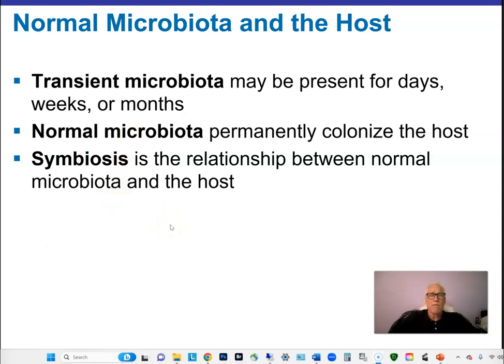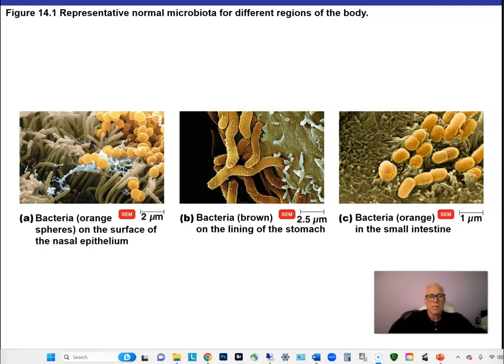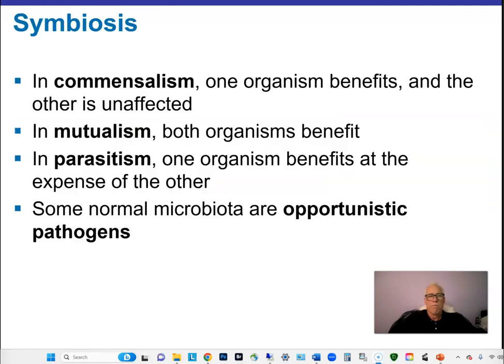Here's a term that can be confusing. Symbiosis is the relationship between normal microbiota and the host. Now, symbiosis, almost by the way it sounds, seems like what it's going to say is, wow, these two organisms or species help each other out. They both contribute to some wonderful, happy existence. Well, that's not what symbiosis means. It just means that there is a relationship between them. So keep that in mind.